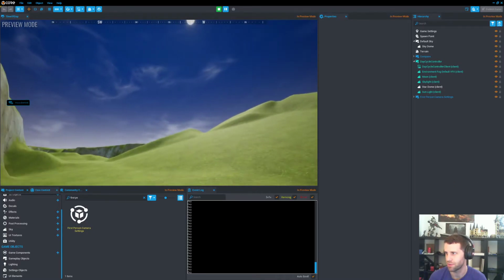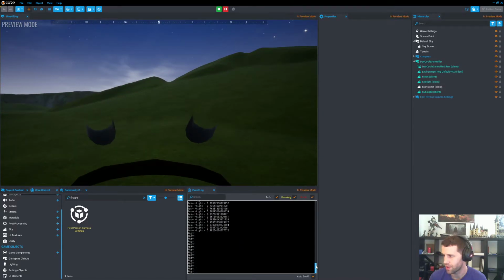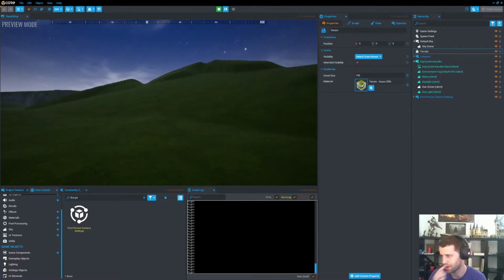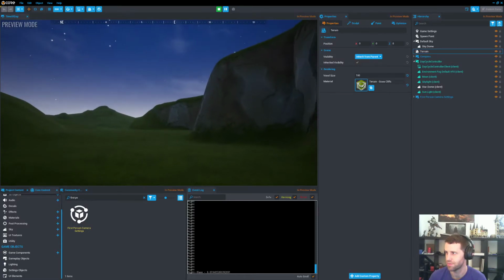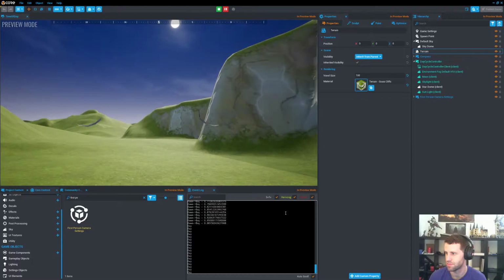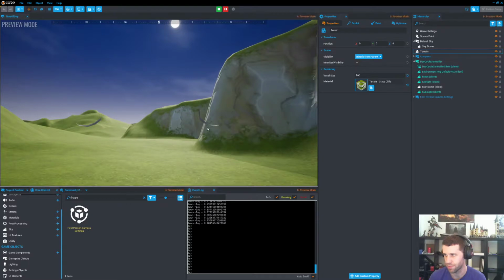I gotta pause it after one of the transitions. That's way too many prints. Okay. So it went from day to dusk, 0, increasing, got to about 1. Dusk to night, 0, increasing, got to about 1. Great. Night. This is where we saw the jarring transition. Okay. Night to dawn, increasing to about 1. Dawn to day, about 1. Okay, so that did what we expected.